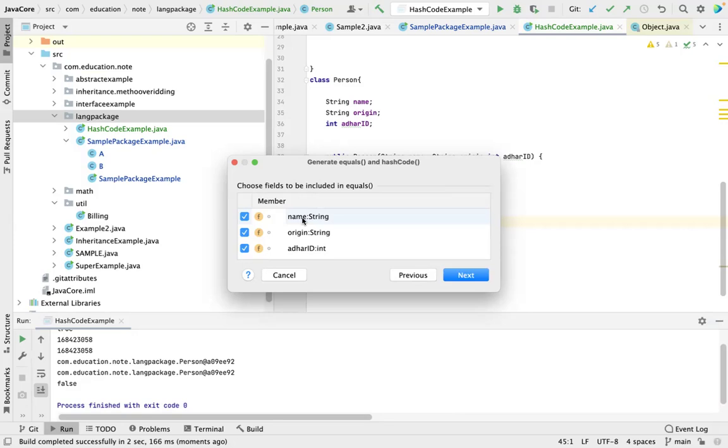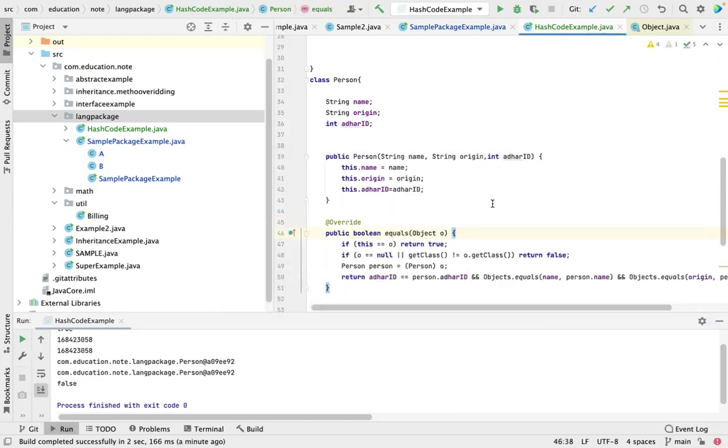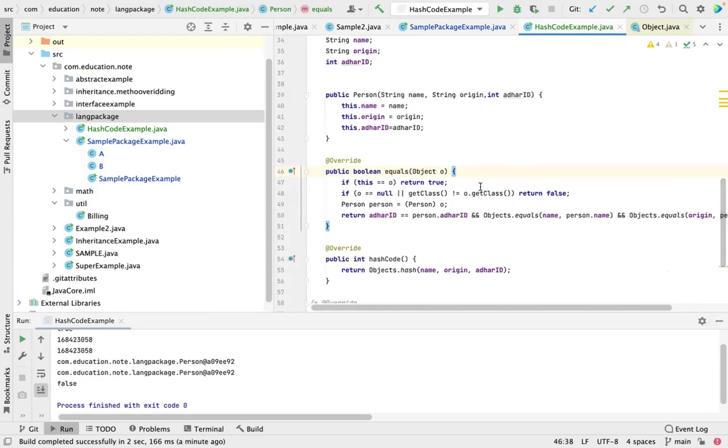Either you can check whether his Aadhaar card number is similar to mine, or greater than or less than something. Let's assume I want to compare on all the properties, or I just want to do the comparison based on Aadhaar ID. So you can just select Aadhaar ID. Let me do it with all these properties, because right now I just want to check whether they are common or not. So see, the equals method gets overridden.